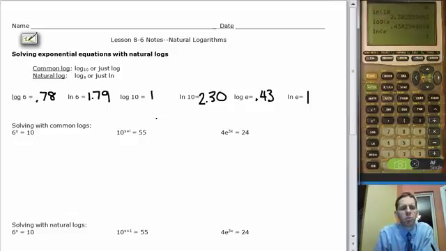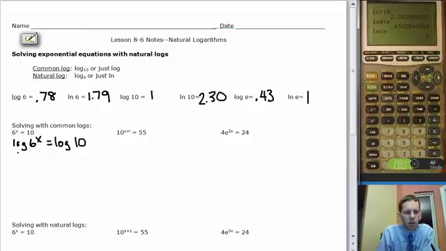Now you can use natural logs to solve equations. I first want to start with common logs, the logs that we've typically used up to this point, to solve some equations similar to equations we've solved recently in class. When you're working with 6 to the x power equals 10, you can solve this equation by taking the log of both sides. That is, taking the log of 6 to the x power and taking the log of 10.